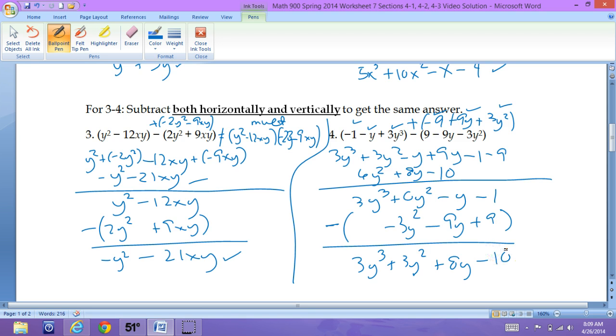And I think now I see I found an error. So by doing these 2 different methods, I found an error. So these are not like terms, so I can't combine them. And some of you may have caught that, which is brilliant of you. It's awesome if you can catch teacher errors. Not that you're sitting there saying, aha, she made an error. So now I have my answer that matches this.